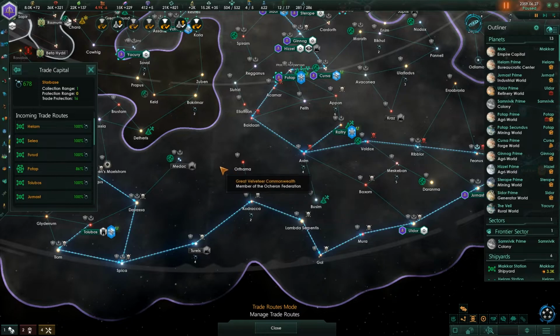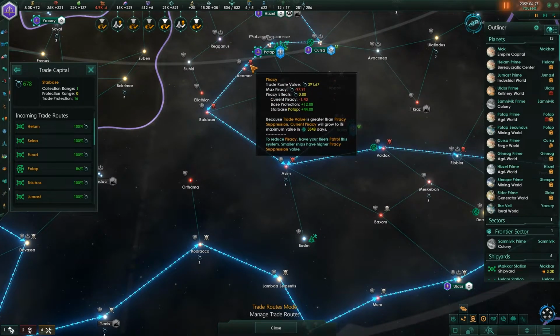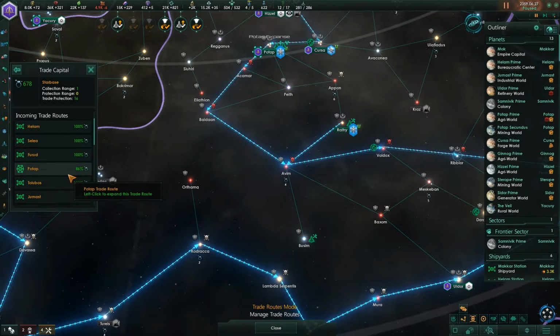So let's just recap here. That's what piracy is. It will show you the maximum amount of piracy, and that is the amount that the pirates can actually physically get at. At the moment it's 97.91. It would be a lot higher if it wasn't for Starbase Potap or the tradition secure shipping, which is under the diplomacy tree. But how can we stamp it out for good? How can we get 86% to 100?